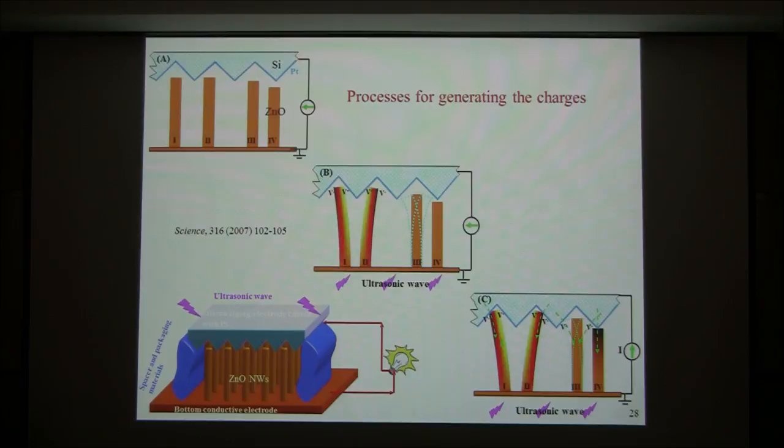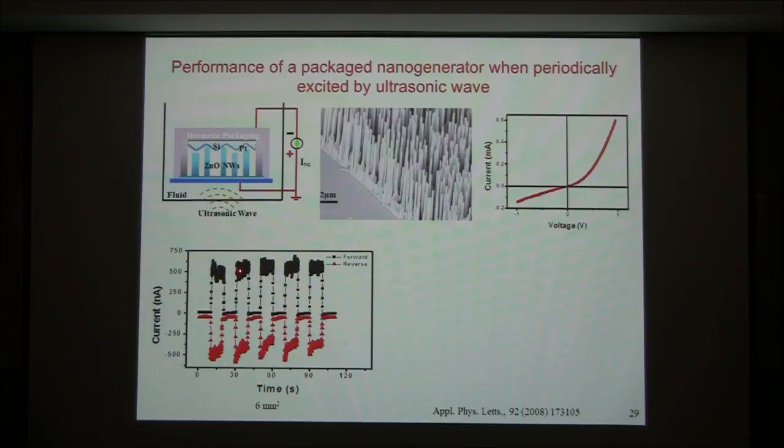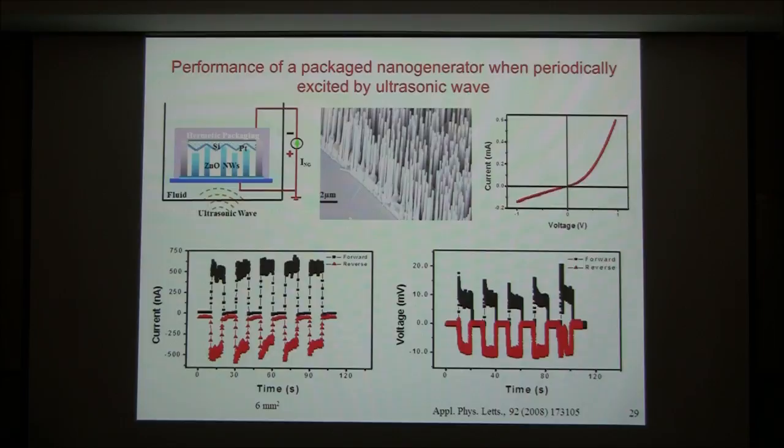Okay? And this was the original assembly, and these are the nanowires. This is the structure here. We use the ultrasonic wave inside, and the nanowire can be walking back and forth, left or right, it can be random. But all of the current adds up. You can switch the polarity of the connections here, and the signal also switches, which proved this was a true signal from the system, so-called forward bias and reverse bias to the measurement system. So this kind of nanowire can truly harvest the mechanical energy generated by ultrasonic wave into electricity.